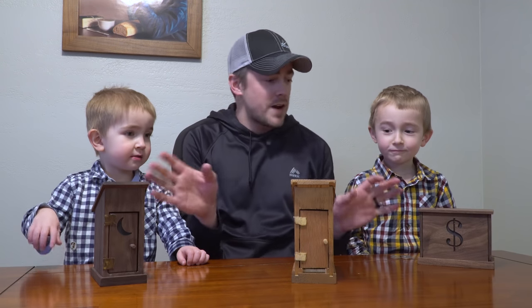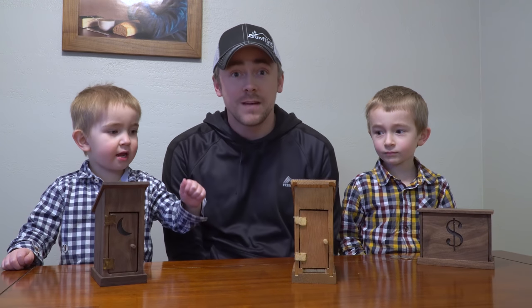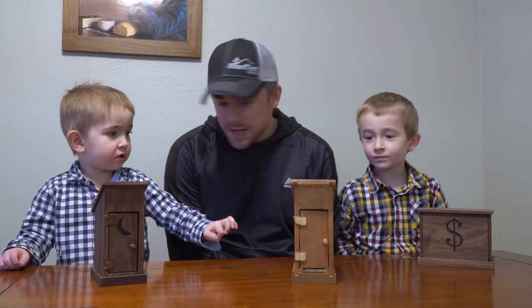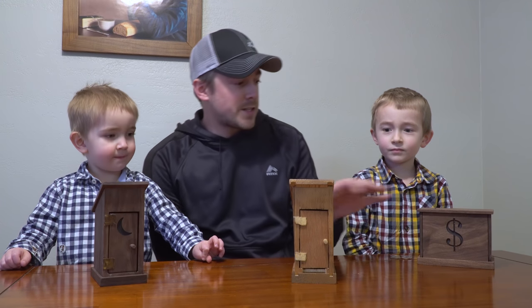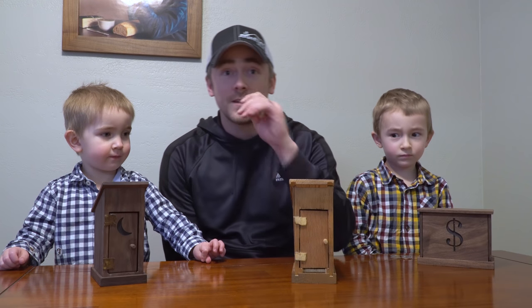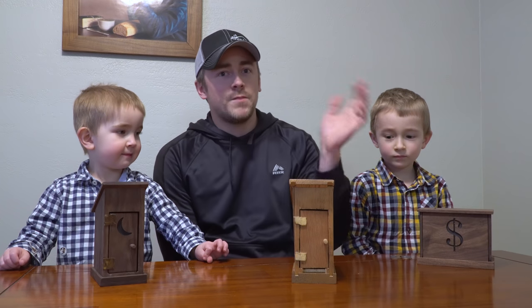So these two are actually based on ones that my dad made back when I was a little kid. It must have been 25 years ago. So my dad made the old outhouse and he made a bank like this. That's long since lost, but I've held on to the outhouse for a long time. And it's fun to set it up at work.